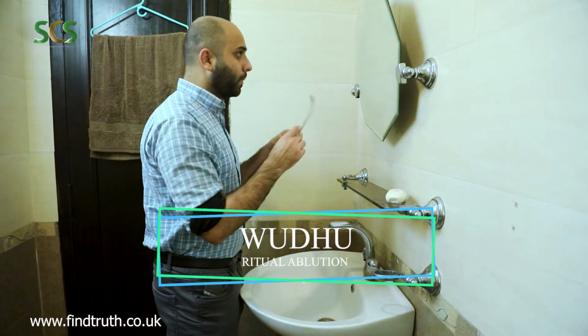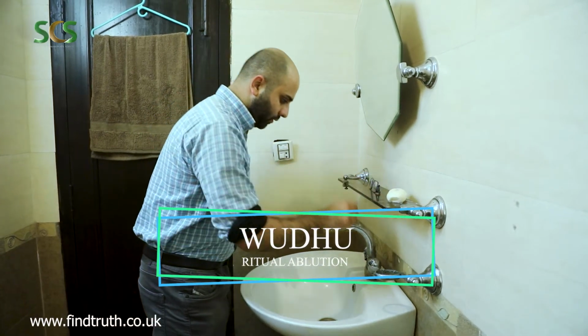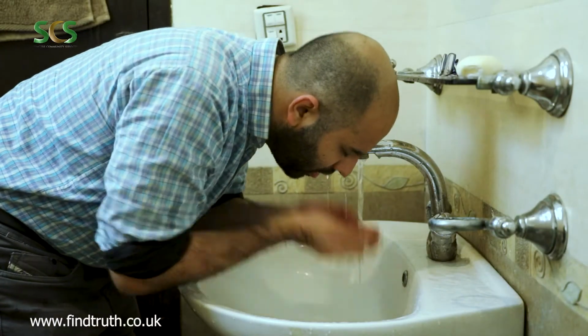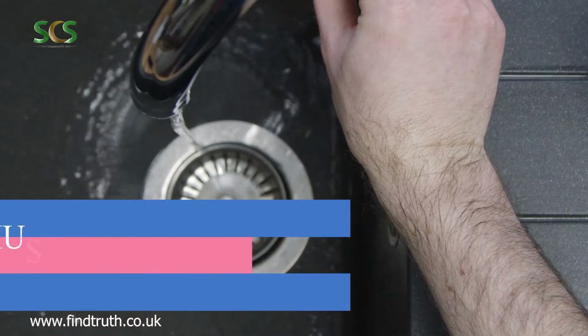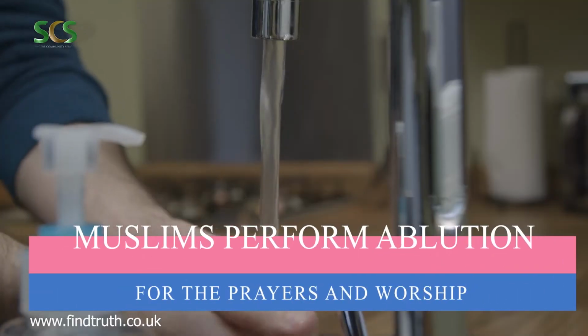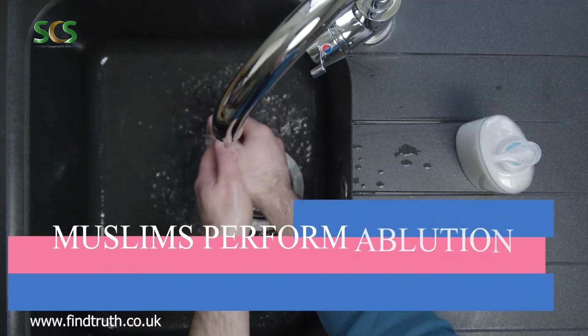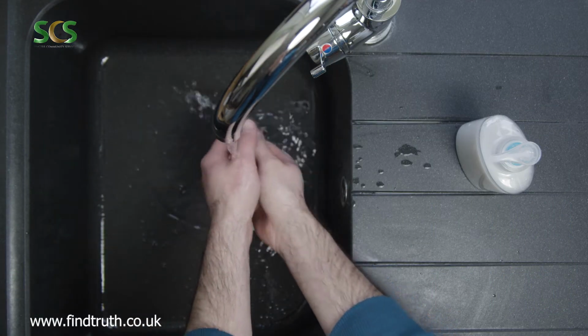Wudhu. The term wudhu, that is ritual ablution, literally means to do something in order to become pure or to shine and give light. Muslims perform ablution in preparation for prayer and worship. It is obligatory or wajib to perform wudhu in the following 3 situations.